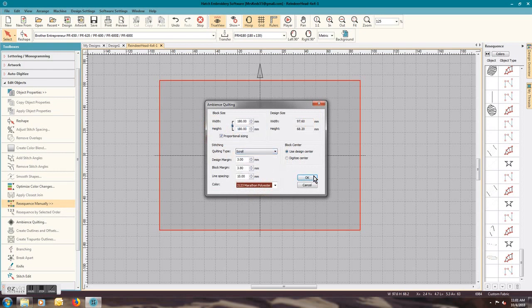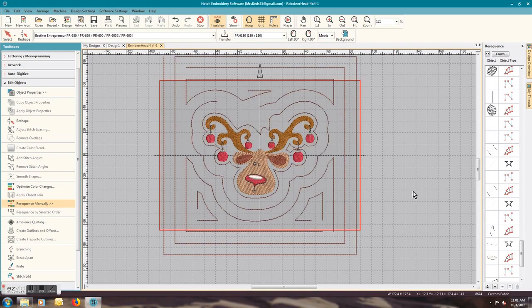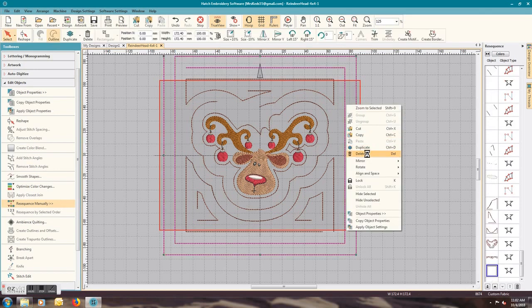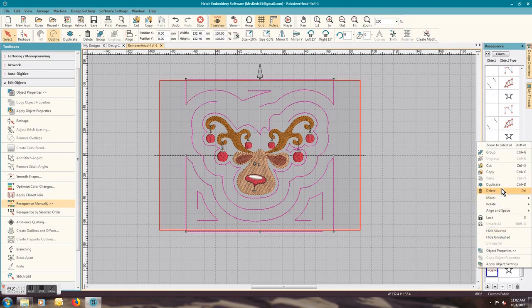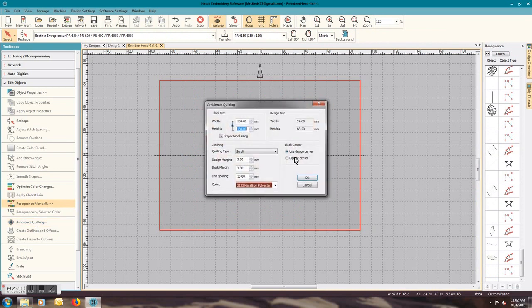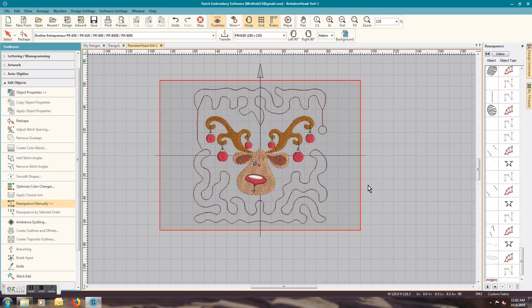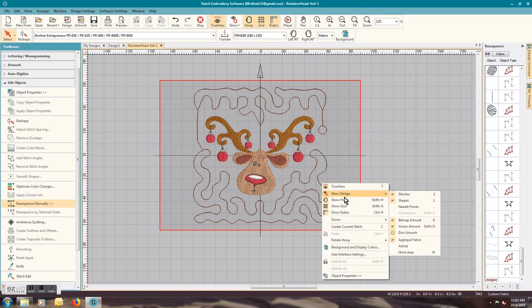Let's look at the scroll. There's that one. So you can do all different kinds of quilting in here. Personally, I like the stipples. We're going to make it a 130 by 130. Not too sure if I like it the way that is, so let's delete all of this.